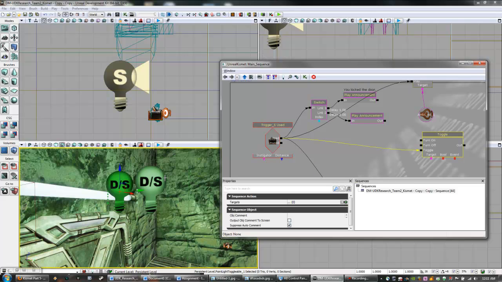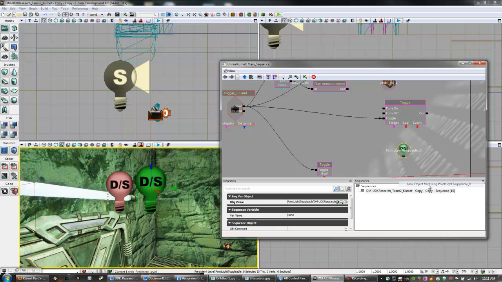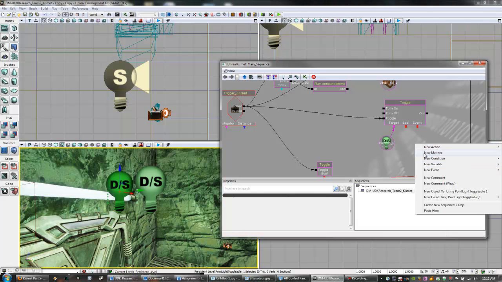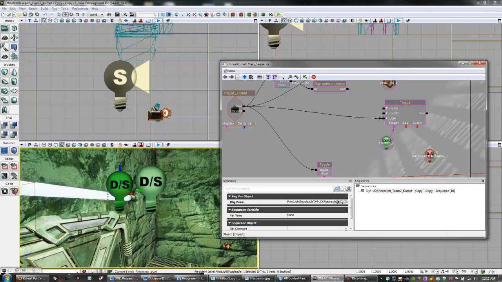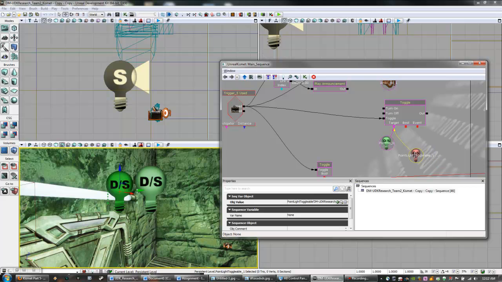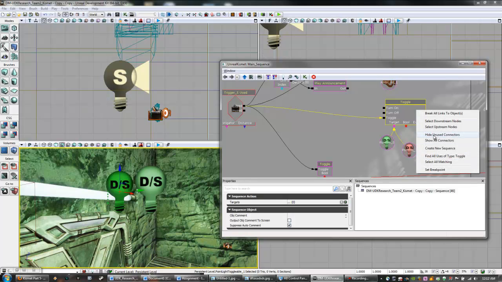And I just need to make targets for these lights, so a new object variable for the green light and the red light. Don't need anything else in here, so let's just test that out.